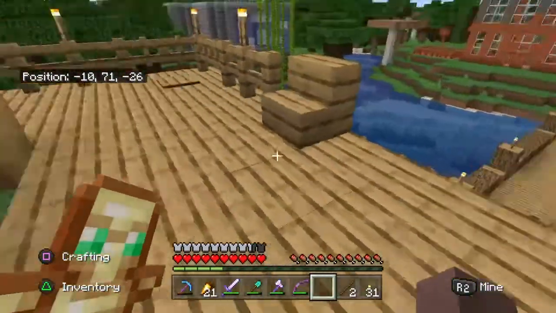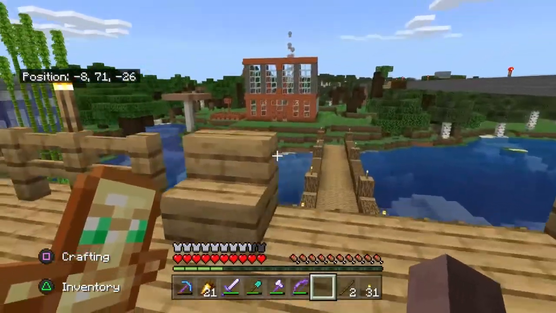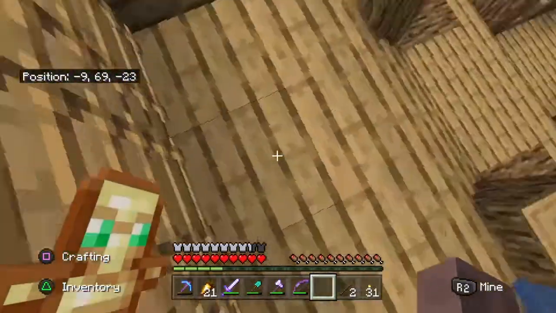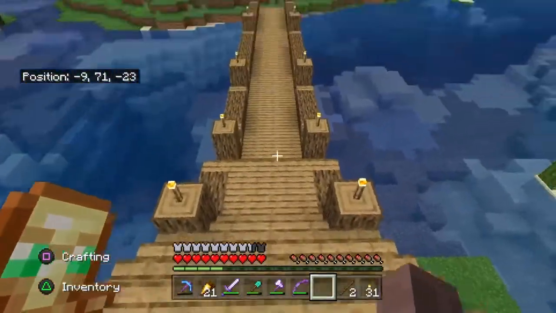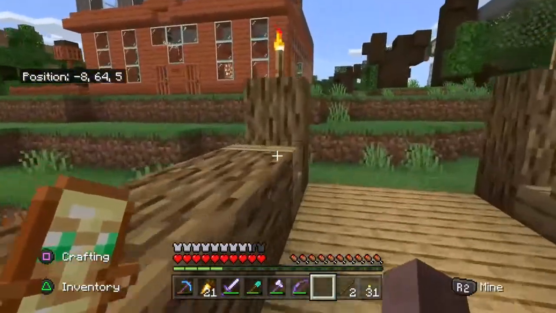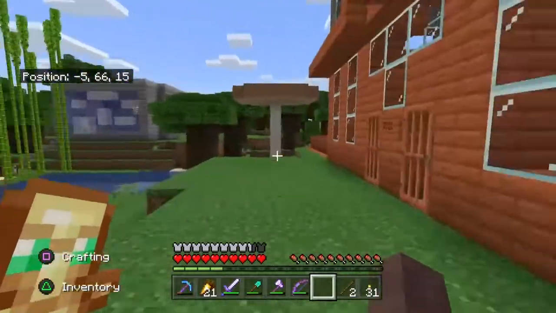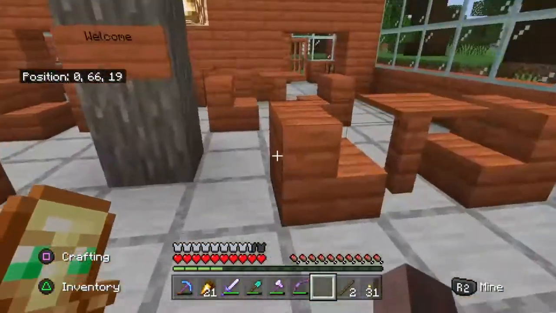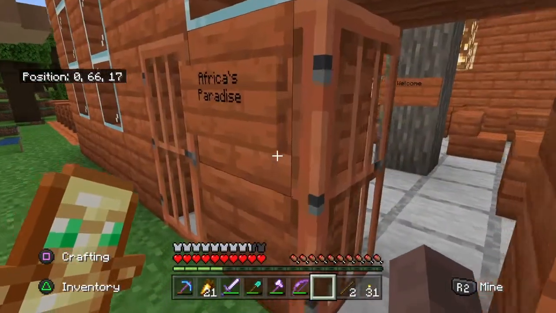So here is everything. That's Poe's, the police station. I'll show you that in a second. But if we go down here, boom. Now that's all. I really like this for some reason. But here's the bridge. It's so simple. When I was building up, you won't even watch this because it's my first video. But yeah. Anyways, here is the African's Paradise.